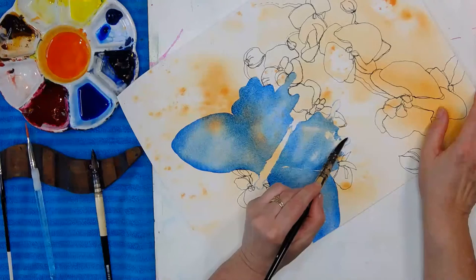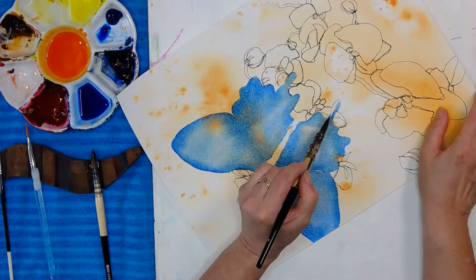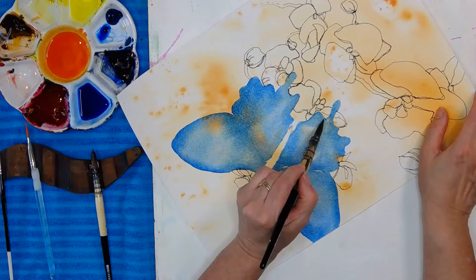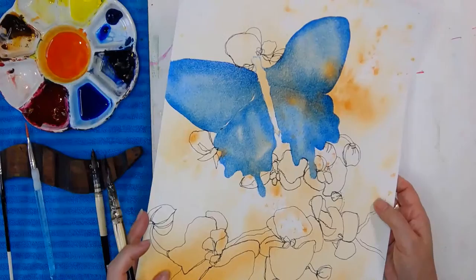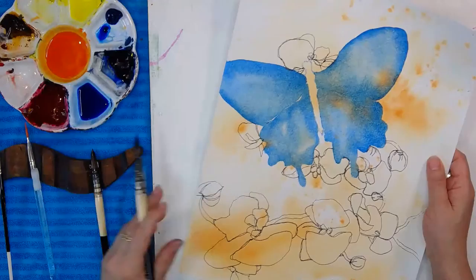Tip for the detail, belly to get big strokes of colour. Done. Try not to fix up your mistakes. Think, I'll get that layer next week, because it's really wet and all you might do is disturb the layer beneath. Now I'm going to sit with it for a minute. It's so pretty already. And check that there's no big blobby bits of water, because that's how you'll get a back run. And I'm ready for the body.